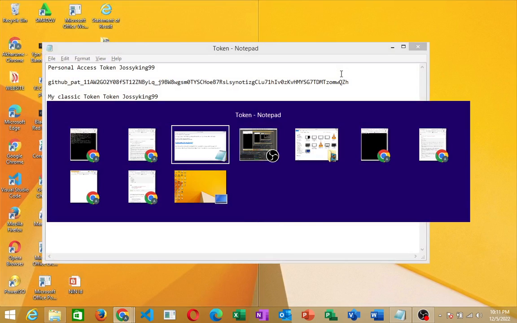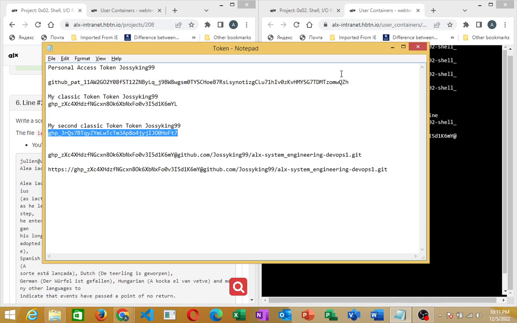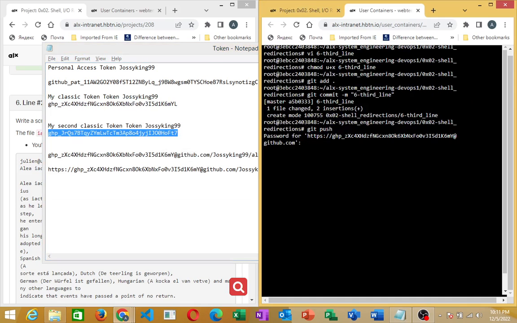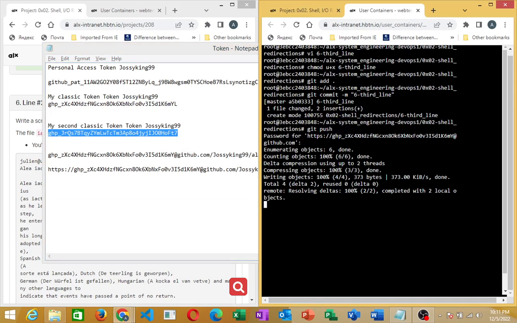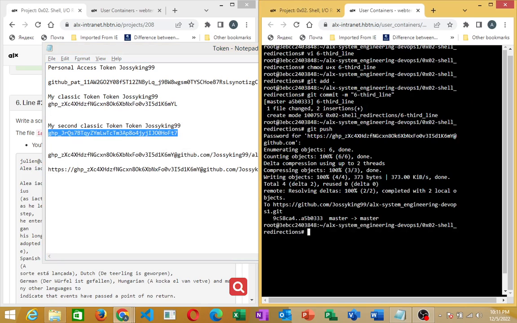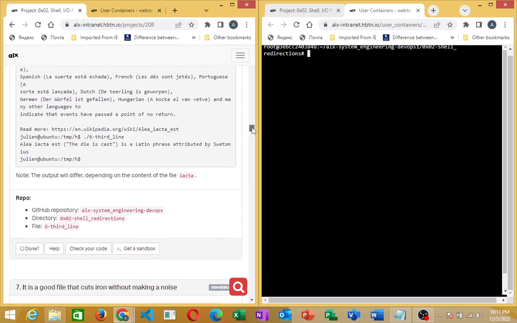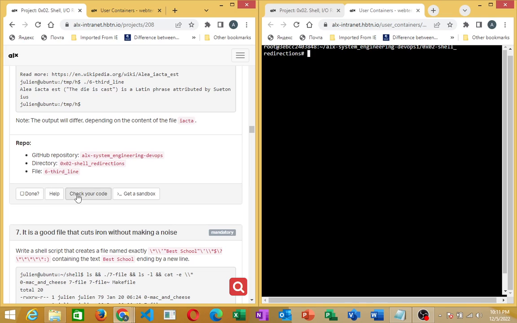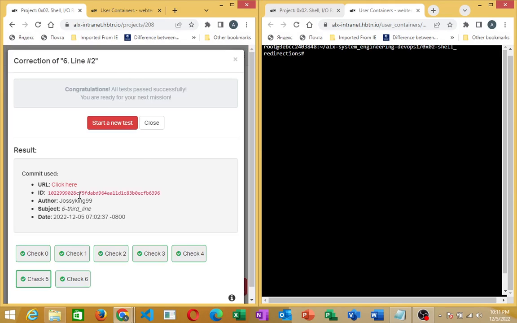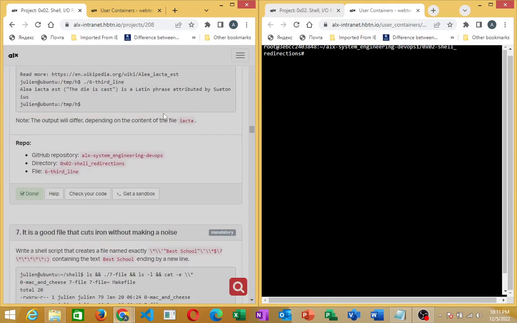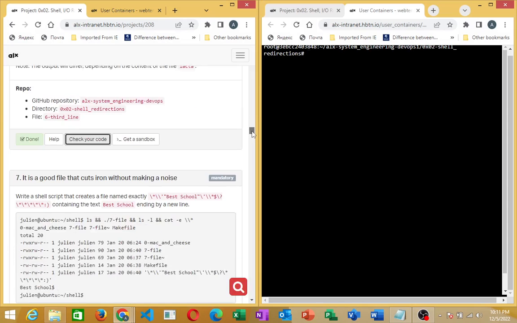Just copy this. So I believe we are done. Let's clear the screen right now, then we'll go back to check our code. So check your code. We are all checked, so that means we are correct. So we move directly to the next task.